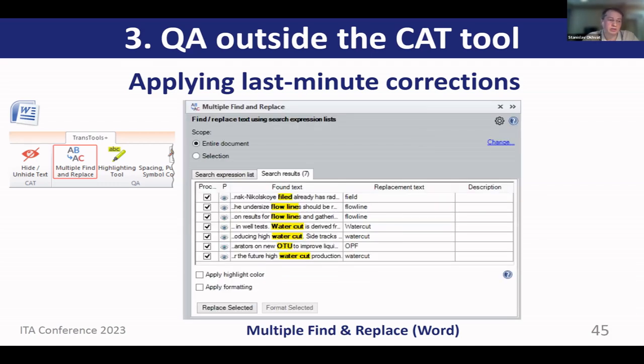You can click the Find All button to review all the corrections before they're made, uncheck some boxes if you do not want to make certain corrections, and then click the Replace Selected button to apply the corrections to the selected issues. This is much safer than doing a global replacement as it is normally done in Microsoft Word.